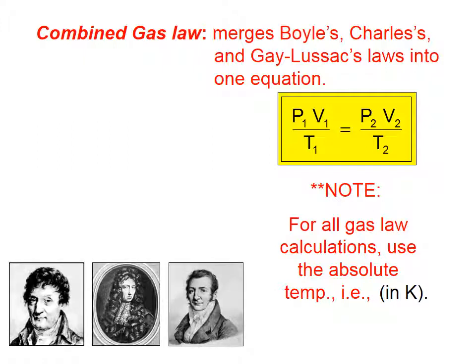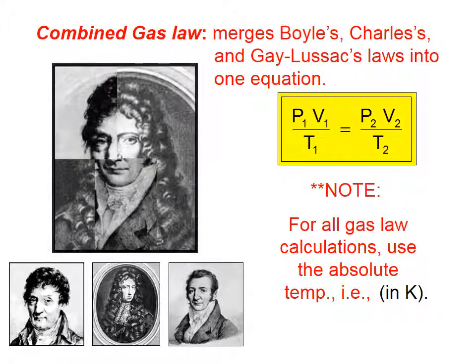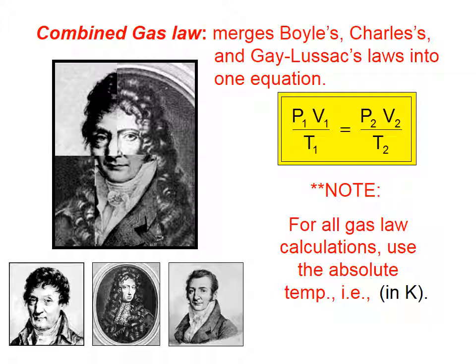So I thought I'd have a little fun here. I picked up these pictures of Charles in the lower left. In the middle, we've got Boyle, and on the right, we've got Gay-Lussac. And if we combine them, then we get this rather handsome devil. I mean, if we're going to combine their gas laws, we might as well combine their pictures.